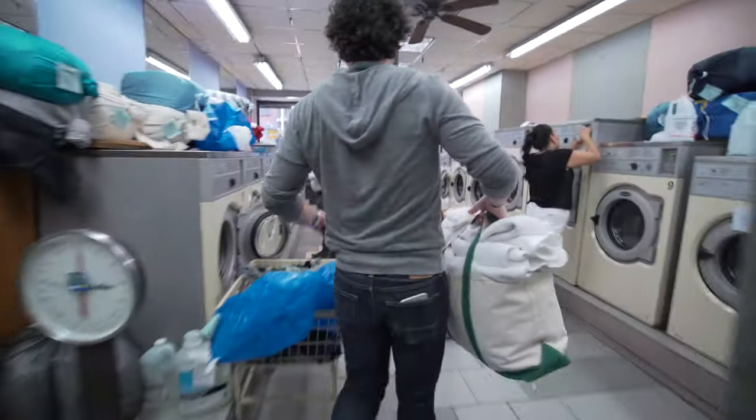That's money that's in my pocket, or in the laundromat's pocket, or in the case you do this at home, your electric bill or gas company. I'm super pumped because of the size of my operation — I have six different properties, multiple bedrooms in each. The time savings and money savings alone are significant, especially when you think about it over the course of a year or two. And if you're a smaller, newer person with maybe a one bedroom or a fold-out couch, money is money and time is time. These things can actually pay for themselves over time.